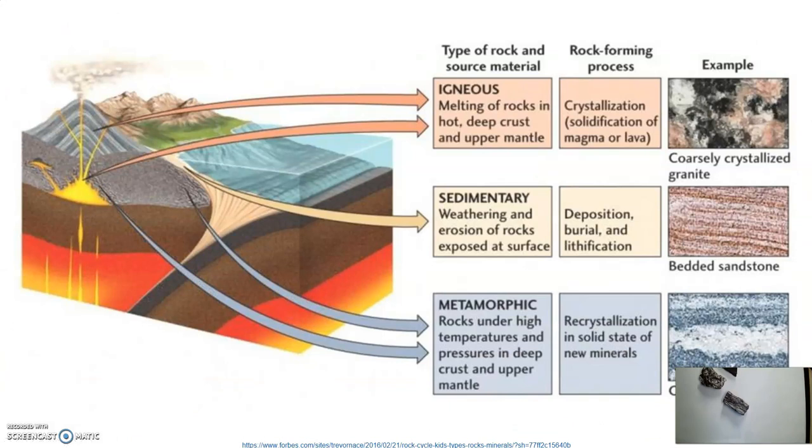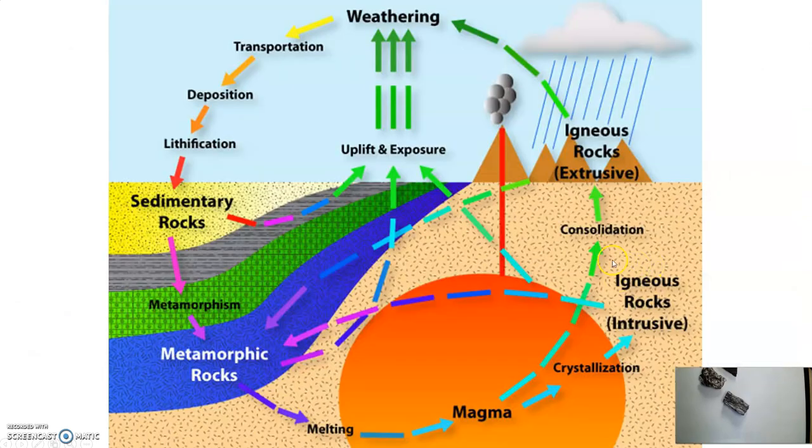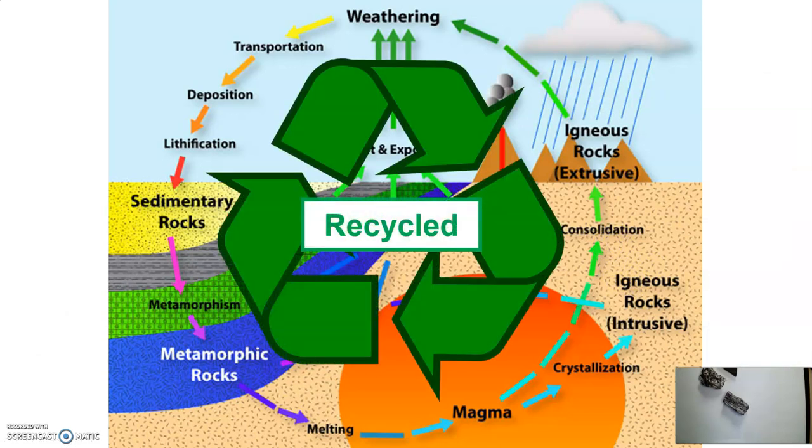So different rocks record different Earth environments. They form different ways. Again, igneous rocks, sedimentary rocks, metamorphic rocks. This is just a good summation of what we talked about. But again, with the rock cycle, they can go any which way. So rocks are really recycled. The biggest recycler on Earth is Earth itself, a lot of times recycling rock material. There's only one Earth, and the rock has got to come from somewhere, and it's Earth.